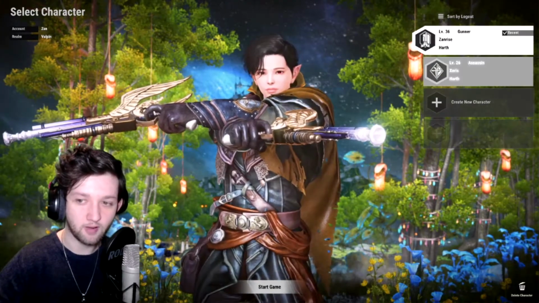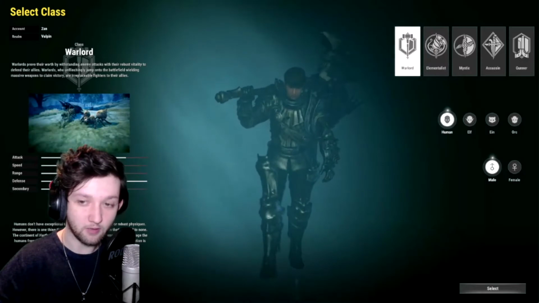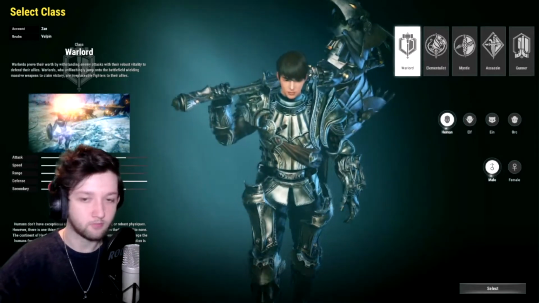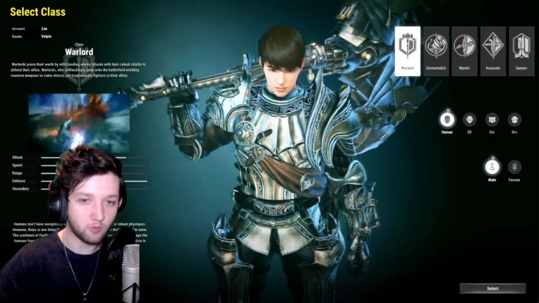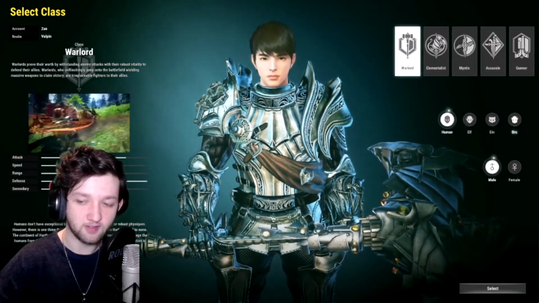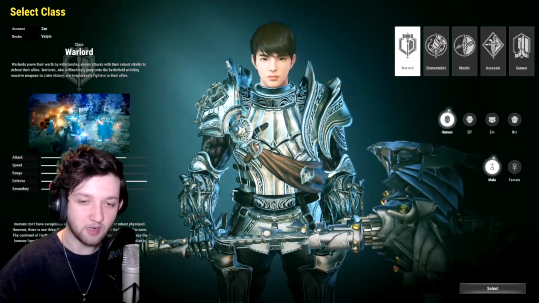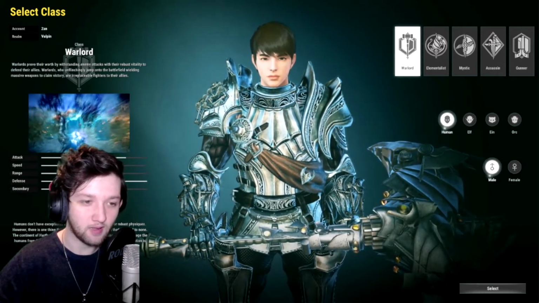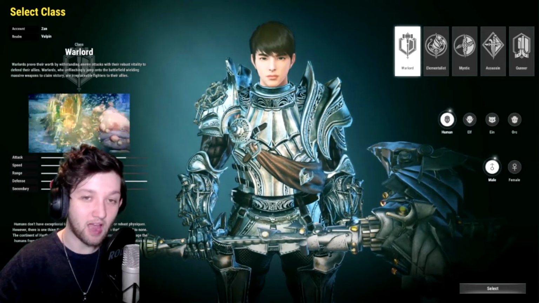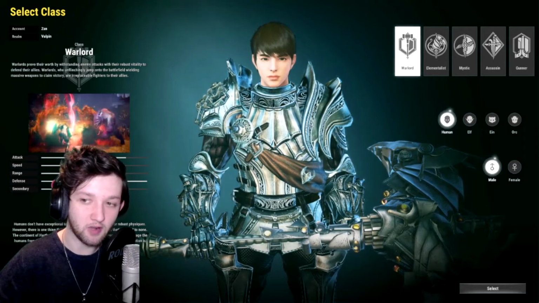Alright, so here I already have a couple characters made. I've got my gunner and my assassin character. But for now we're going to take a look at the character customization and the different classes that you can play. So first of all, we have the Warlord, and this is a human Warlord. There's 4 races you can go currently. There's the human, elf, Ein, and Orc. I don't know if there's going to be more in the full game. I should really look it up. I kind of went in blind, so this honestly feels like enough for the moment.